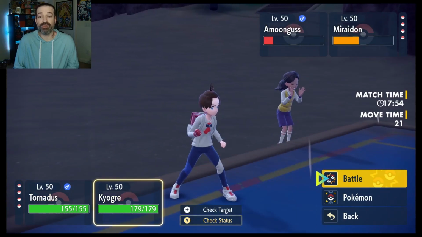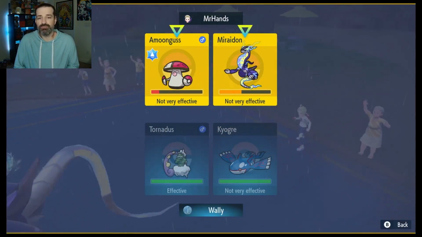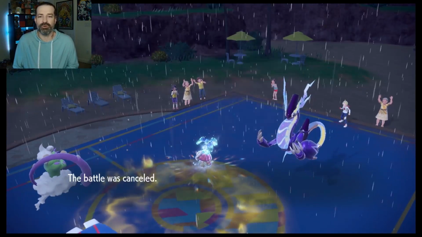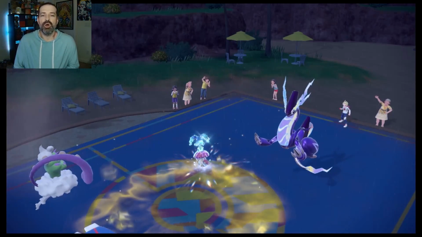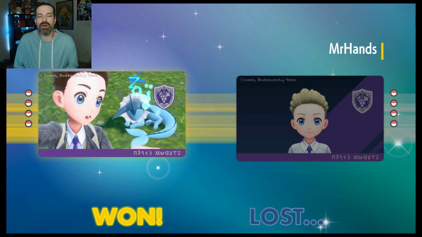Oh, man. I really should Terastallize, but I think I'm just going to stay with what we're doing. Let's go with the Origin Pulse, or we'll just take the victory. There we go. Yeah, again, if we wanted to, we could have Terastallized there to take away the Electric move if we didn't think we were going to KO, and honestly, we probably weren't going to KO. But that's the benefit of going out there against Miraidon and Amoonguss, I guess, is the fact that Spore isn't going to do anything. So, even though I think that was just a misplay by them, it's understandable, but there we go.